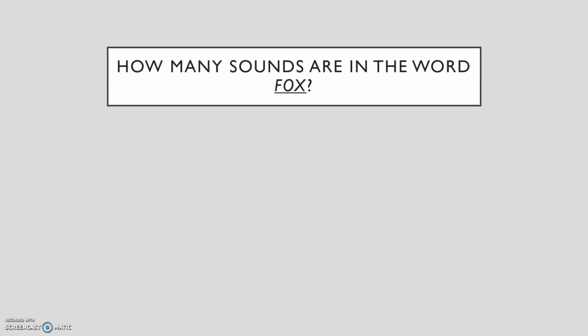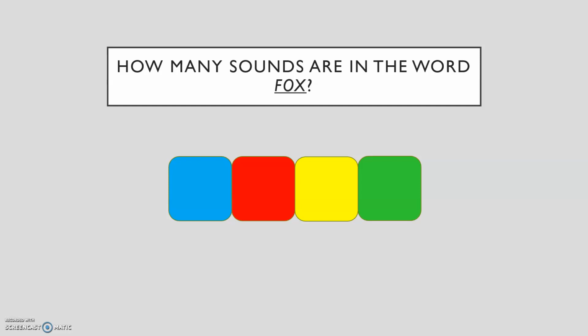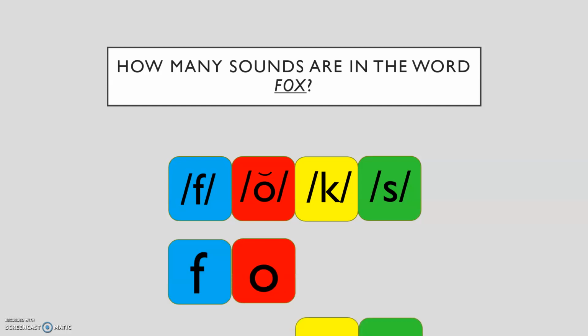How many sounds are in the word fox, Jackie? There are 4 sounds in the word fox. F, O, K, S. 4 sounds, but only 3 letters. This one can be tricky because of the letter X. The letter X borrows 2 sounds, ks. So we represent it going across 2 sound boxes. Intuitively, you knew this because you may have texted the word thanks as THX.